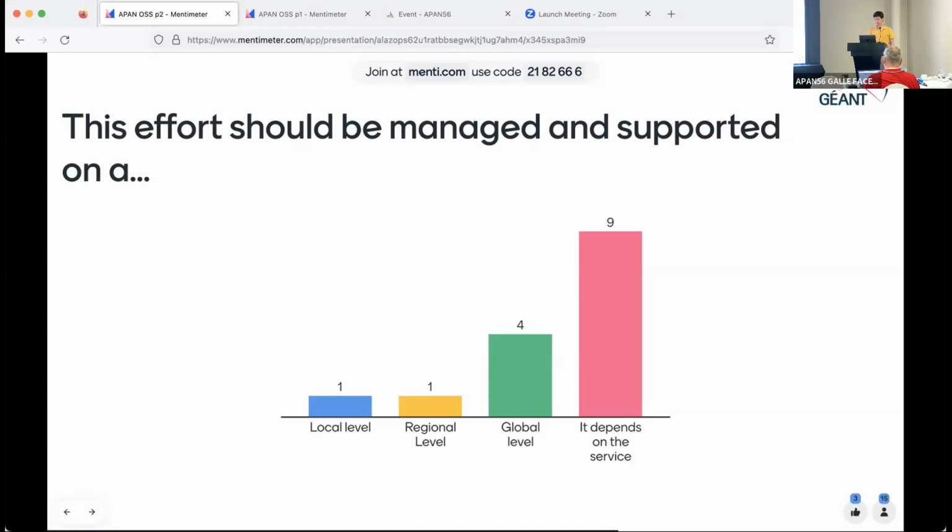Yeah, and think of use cases for local level and regional level that would come down to services that are only targeting specific languages, for instance. I mean, English is a globally used language, but if you offer a service only in Dutch, then it doesn't really make sense to run this on an international scale, because there are not many people who are using a service that is only in Dutch.